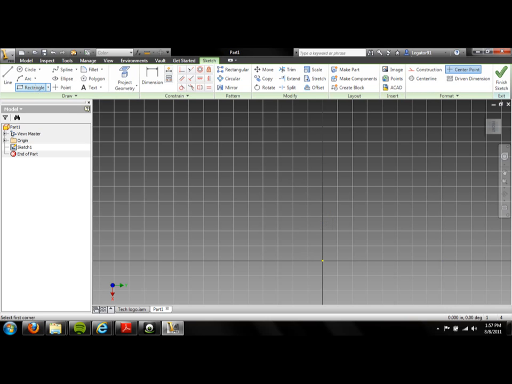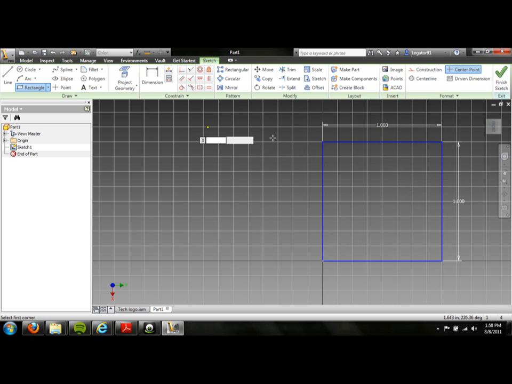This is the rectangle tool. With this, you can make a square or a rectangle much faster. Once again, you can just click, and then use the dimension tool to get what you want, or you can enter it in manually. Right here, the one that's highlighted, we'll make that 1 just by pressing 1. Then to go to the next one, you just hit tab. That automatically sets that line to 1 and goes to this one to be edited. You also hit 1 there, and then you just hit enter. Basically the same way we did it last time, but now we're using a different tool, and we also have a square. So that's the simplest method of making a square.